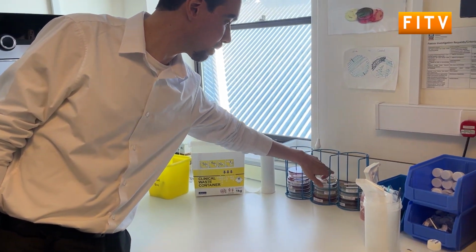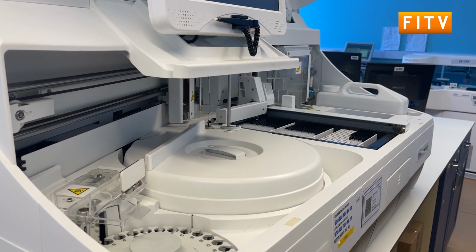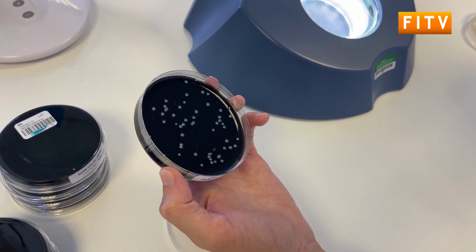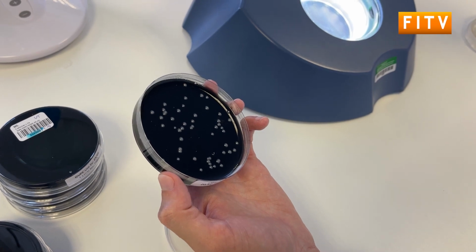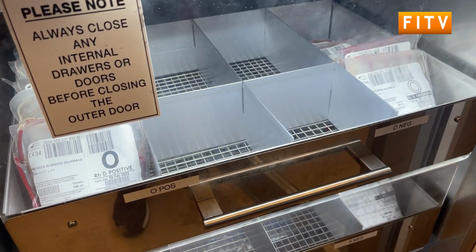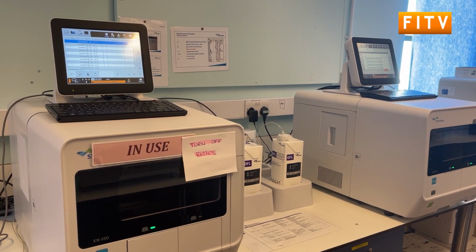In future, we would like to expand the list of tests that we are accredited for to other food and water tests that we may want to incorporate. Obviously we'd move some over to the clinical side as well, to give us that same accreditation, which helps when you're sending samples or results to referral labs elsewhere. They know the standards that you're meeting, and it's not just someone in a lab somewhere randomly generating numbers for you.